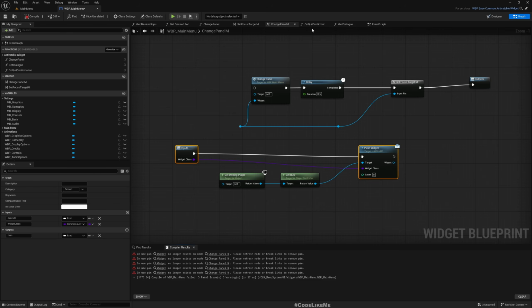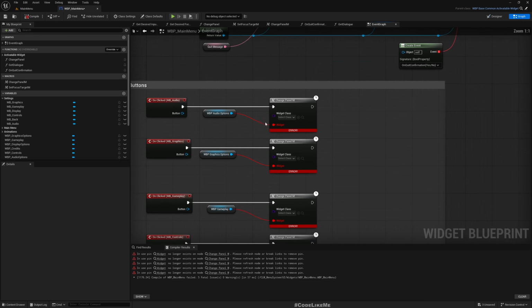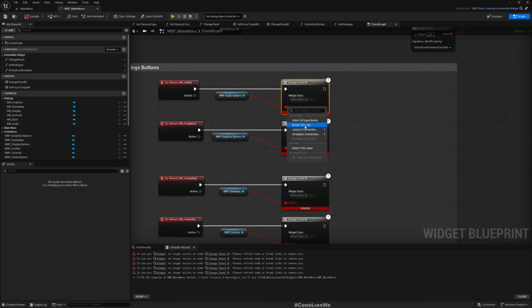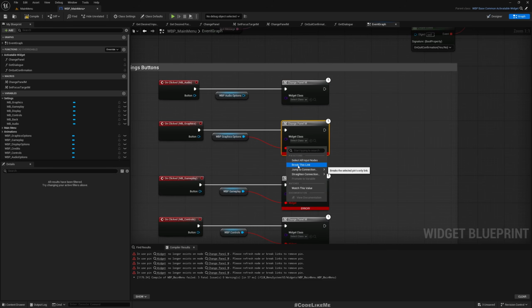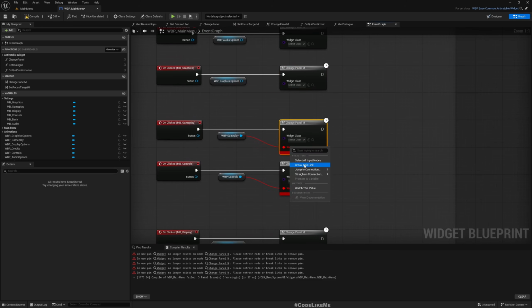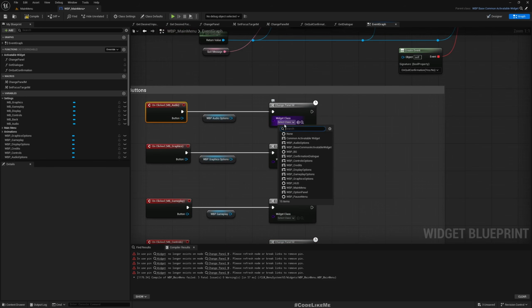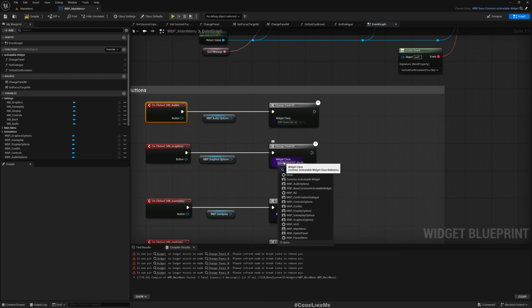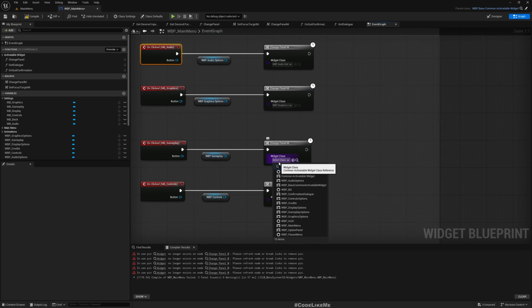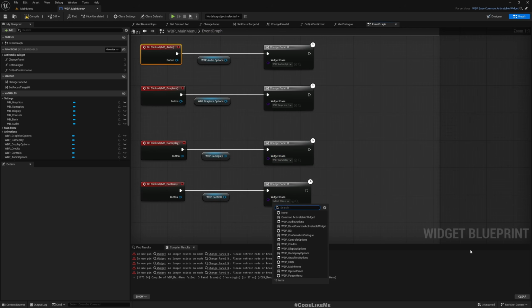Okay. Now, if I go back, you see there is an error. That's because this is no longer there. Now here, this is audio, so I'll assign audio options, graphics options, gameplay options.